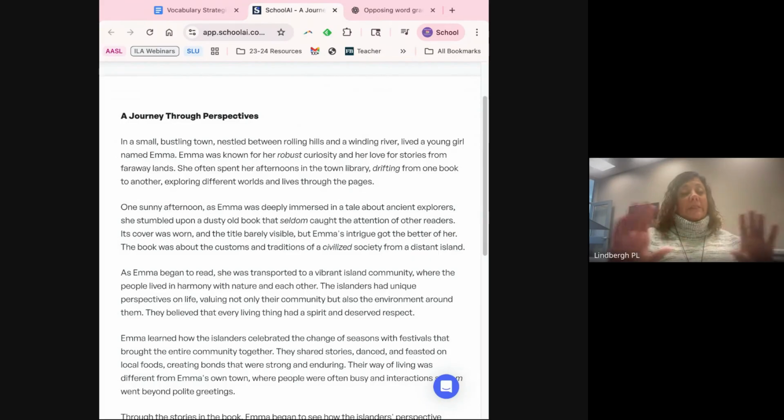So we're getting kids those 8 to 10 to 12 exposures they need rather than just 1 to 2 exposures. So explicitly teaching, they're seeing it in that core floppy book text. And now for kids who need vocab support, we're creating a quick, easy, small group text where they're going to see those words again. So that is a second strategy.